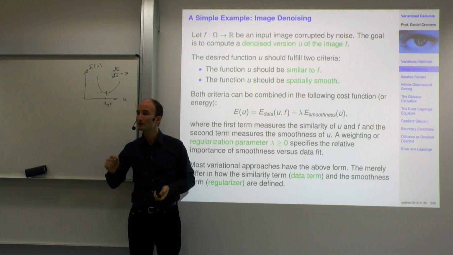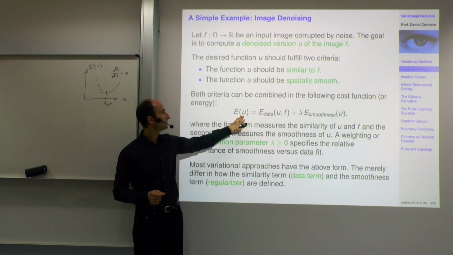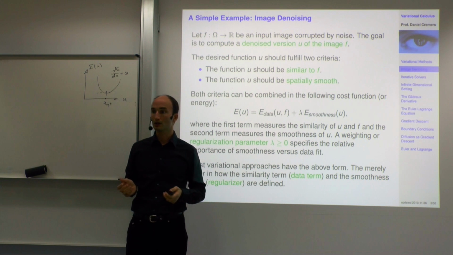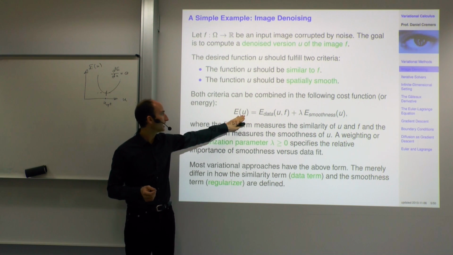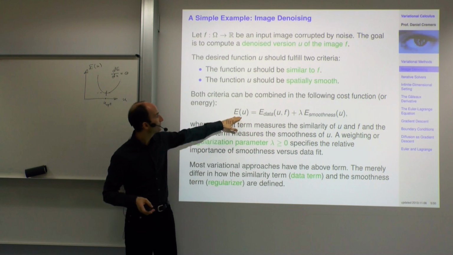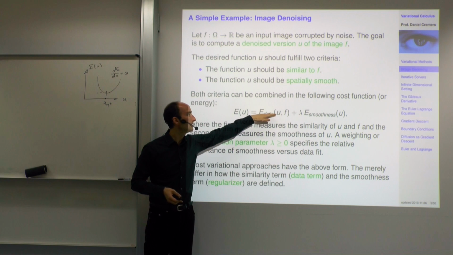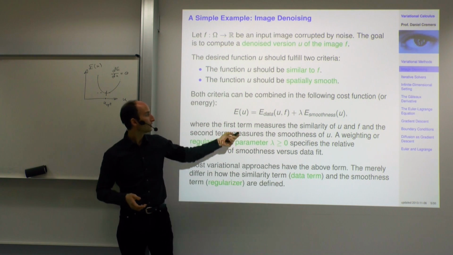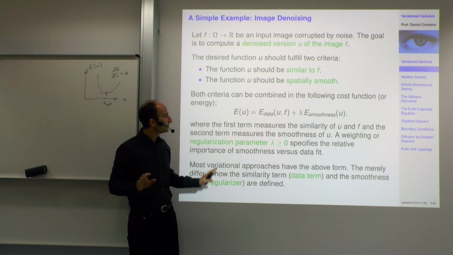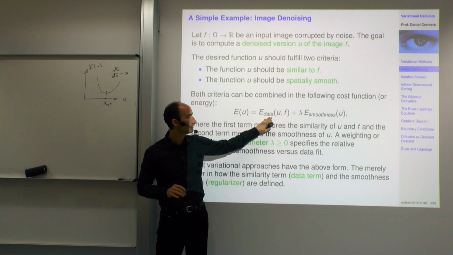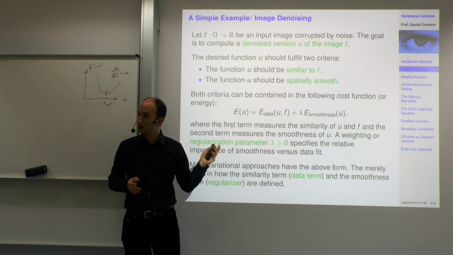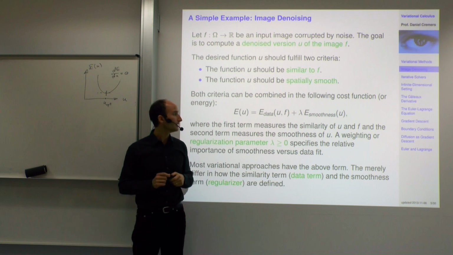So rather than computing some ad hoc function, I first define on the space of all possible functions what a good function is. And I define a quality criterion that tells me what is a good function. A good function in our context will be one that has low cost, low data fitting cost, low smoothness cost. Now, we haven't said how we measure data similarity, how we measure smoothness. That's really up to you in some sense. We'll show some examples in the class.